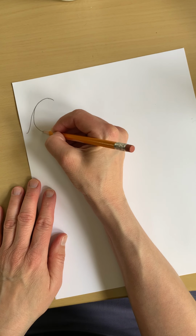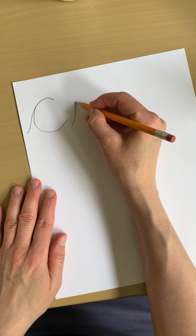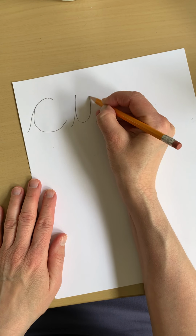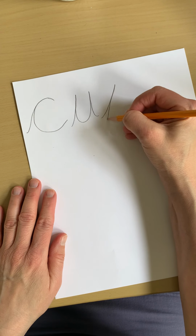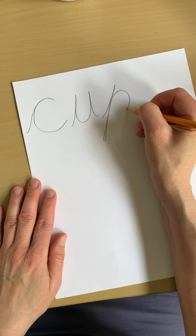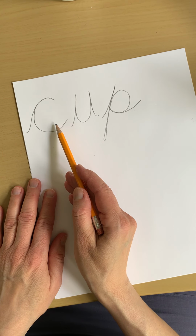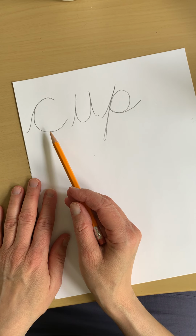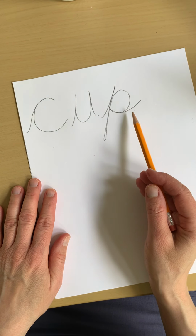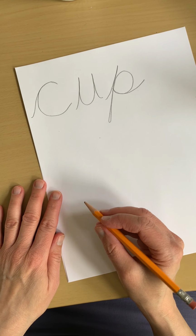This paper has no lines, that's okay. And we're not going to connect them because you really want to see these. When you connect the letters, sometimes you don't see exactly the letter you used. I used 3 letters here, right? And then you can ask your child, what are those 3 sounds? K, u, p, right?